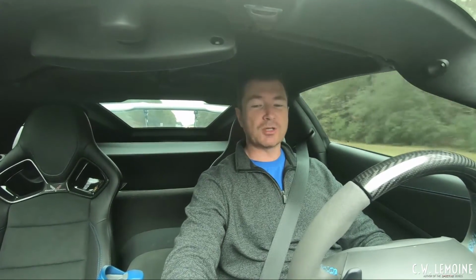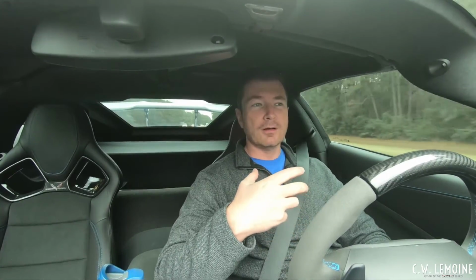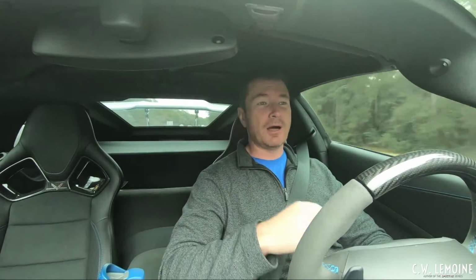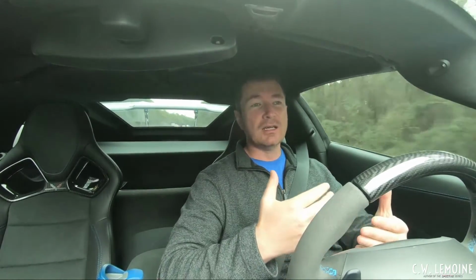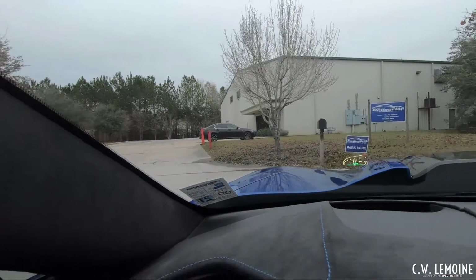But I run in sport, so it's going to be interesting to see, with no ability to control it, is there going to be a drone for the touring exhaust, and is it going to sound as good at wide open throttle? Will they be able to make that compromise? I'm excited to see how that works out, because they use the 180 technology to do that. So I'm really interested to see how it's going to play out.